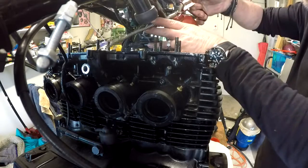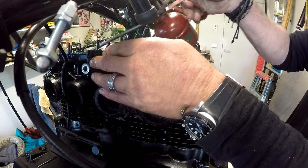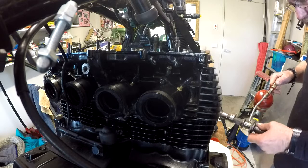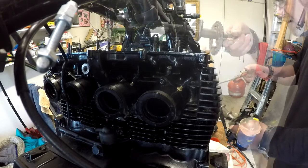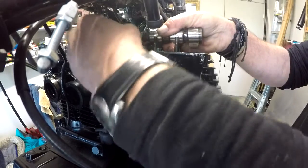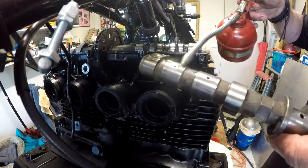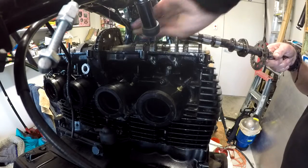Camshaft. Probably oil. Yeah, they're too much oil. Oil the cam as well. Lobes. You can buy grease for running in camshafts. I'll squirt a bit down the journals, down the oil galleries, I mean. Same deal for the exhaust cam. Lube up all the lobes and the bearings. Put oil all over your engine. Try and feed it through that chain.